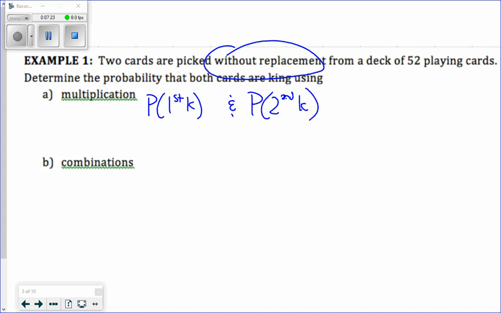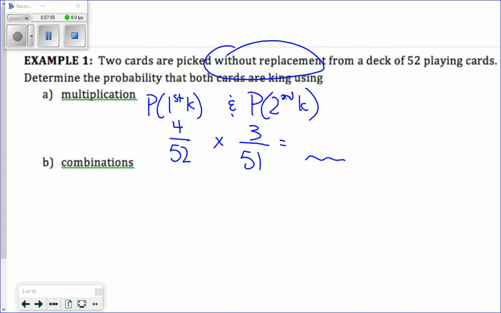Okay? So what's the chances of the first card being a king? How many kings are in the deck? 4 out of how many? 52. Okay, what does "and" mean? Times. Okay, now remember, you didn't put the first king back. So how many kings do you now have left to pick from? Out of how many? Okay, that will give you a perfectly good answer, and there is no problem doing the question that way.